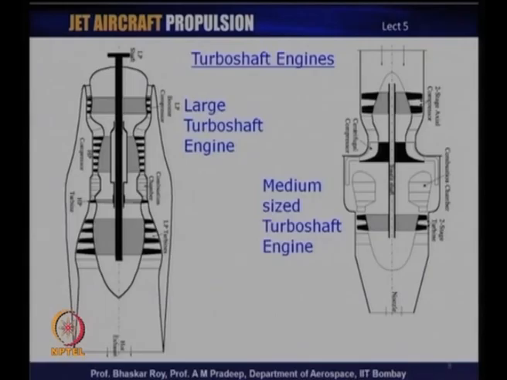Let us now take a look at some of the other variety of engine. Now, this kind of an engine is called a turboshaft engine. It is slightly different from a turboprop engine in the sense that it also uses a basic jet engine or a basic gas turbine engine, same as turbojet engines, but it does not produce any thrust at all by the jet propulsion system. It produces all its thrust with the help of a rotor, and this is often not called a propeller, it is called a rotor.